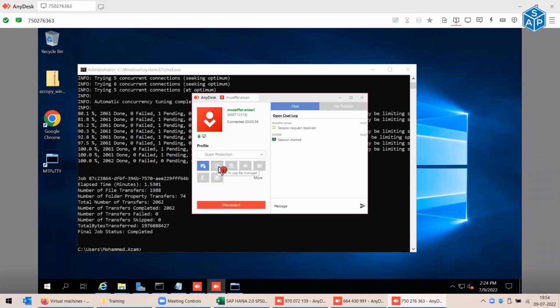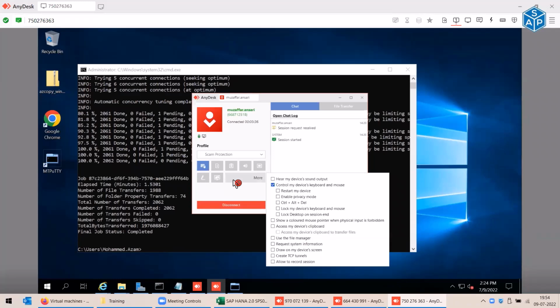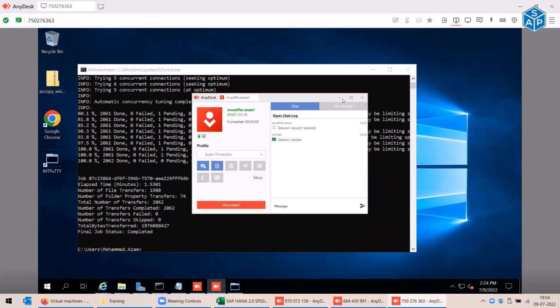Can you click on the second icon, file transfer? Okay.